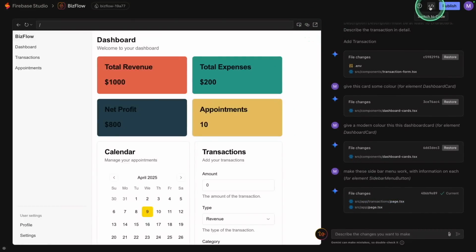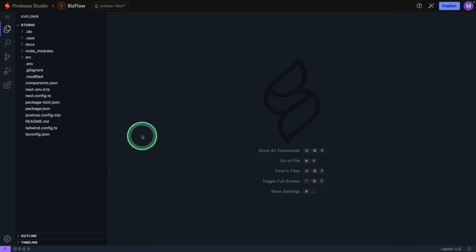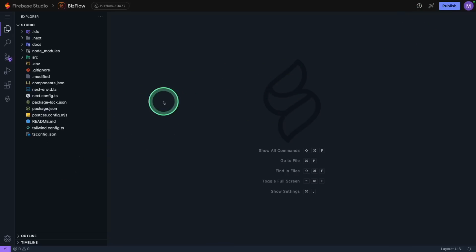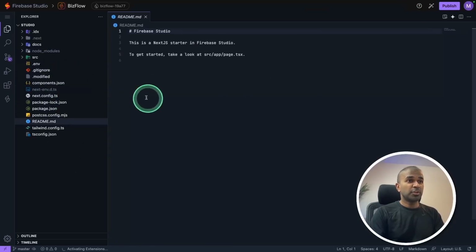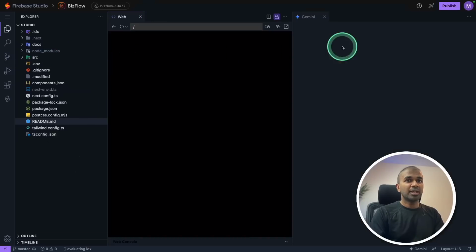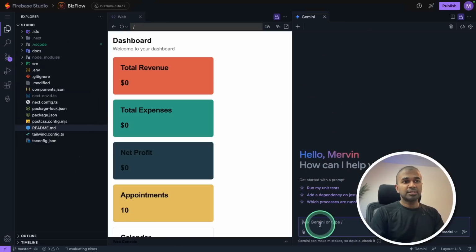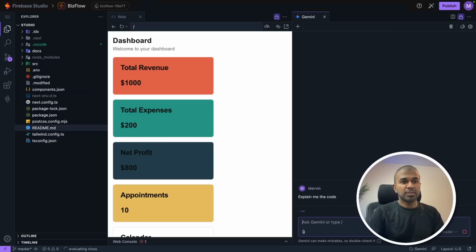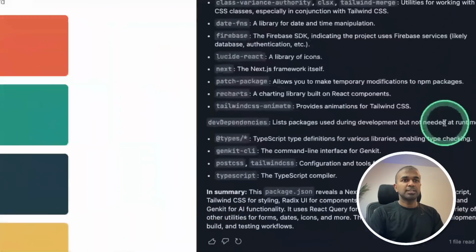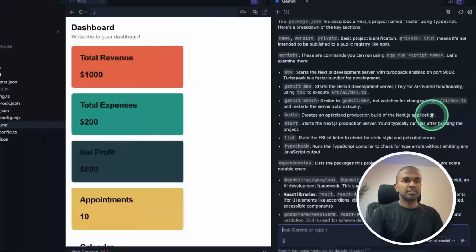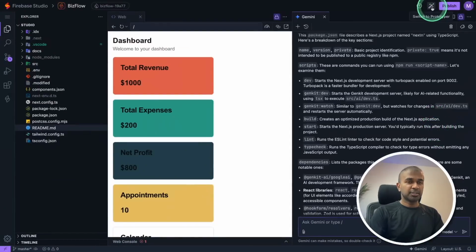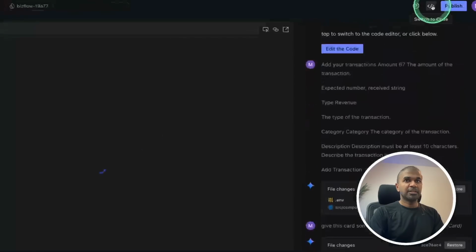So now I'm going to switch to code. So this is the code format, just like VS Code. If you're not a developer, you don't need to worry about all of this. Just go as a chatbot and build all those required things. You can even ask things to perform here. Explain the code to me. I'm just asking that question to the Gemini chatbot. It's going through the code and giving me information. So based on my question, it's giving me an answer, as you can see here. This is really nice. Finally, going back to the other interface by clicking the icon at the top.